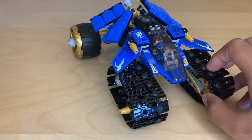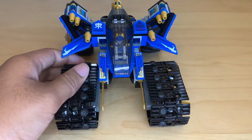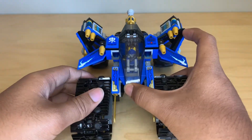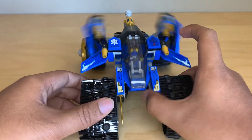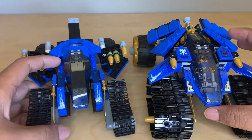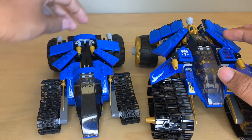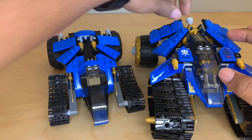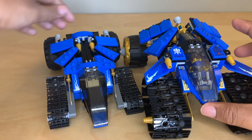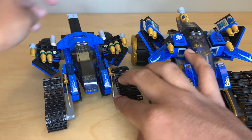So here's Jay's vehicle from the new set. If you grab it by this piece, you can open it up. But it's just so much more boring than the 2014 version. Look at how it works — just flip it open like that. It barely pushes them open; it's not like it is on the 2014 version. It's also harder to grab the new version from the place where you want it. On the old one, you have this little rail piece right here; on the new one, it breaks off quite easily. So if you just compare them, this one goes open pretty weakly, and then this one flips open a lot more violently.